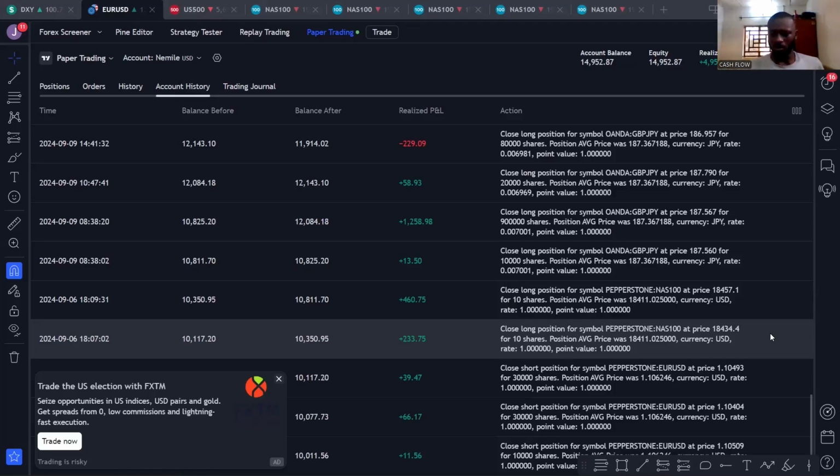Now, the thing about psychology, the thing about trading, is that your goal is that you want to trade without emotions. That's it. And when trading involves money, two things will definitely be involved: fear, which is at one end, and greed. There are two things here. Fear is an emotion. Greed is as well an emotion. So your goal is that you want to trade without fear and without greed.